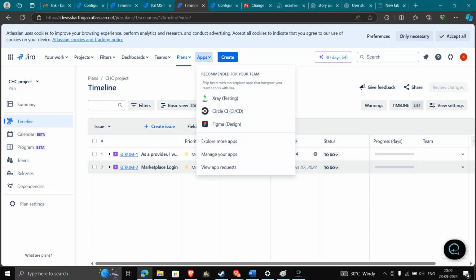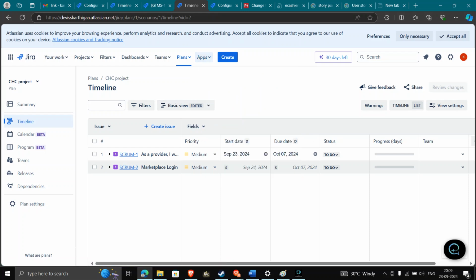So here in these apps, we can integrate with the Jira tool. For example, here I'm going for Figma. As I already said before, this is a designing application where I can refer to my project, which resembles this Figma design. So in Figma design, the UI or UX developers have already designed this project in Figma. So I can easily refer to this Figma to develop and design my project. So this type of application can be integrated with this Jira tool.